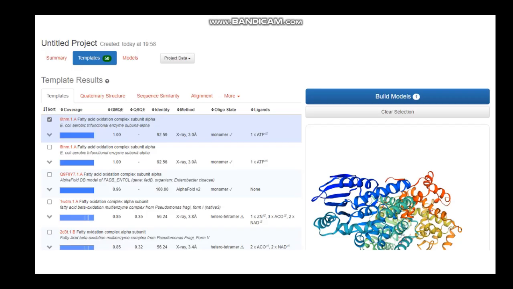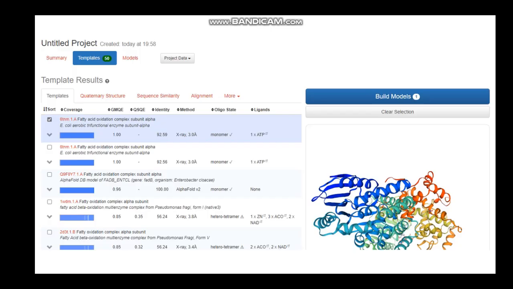And then there is identity. The identity is 92%, which is also very good. We were expecting only more than 30 or 40% similarity, but here 92% similarity is obtained, which proves the quality of this template for further model building.